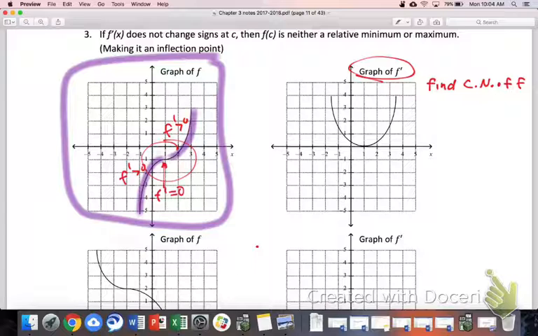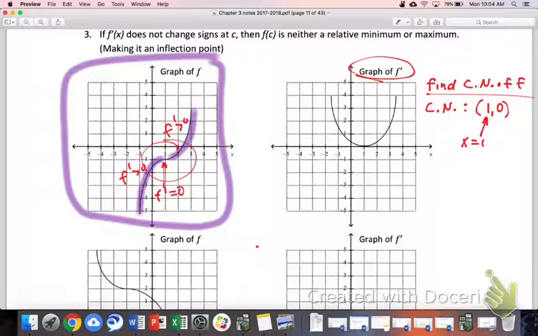Sometimes what people will do is they'll say, so let me give you a good example of this. Let's say this was the question, find the critical number of f, right? And somebody says, okay, critical number of f is at the point (1, 0). So somebody would put that? Well, half of that is right and half of that is potentially wrong. Which part is right? The 1 is definitely right. So x equals 1.